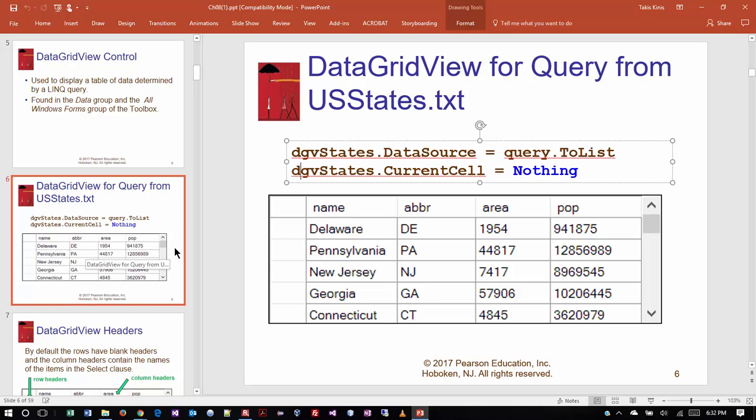So that simple combination of a text file with comma-separated values, a LINQ query that reads it in and separates it, and then combining it with the DataGridView, which looks for some sort of a data source, usually from a query, will take the stuff from the external file and put it into this structure, which we can then display in our application.